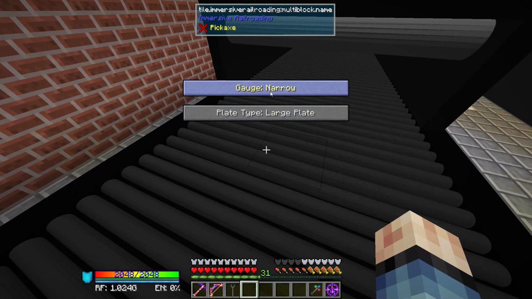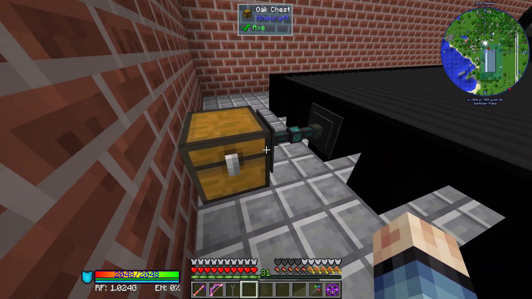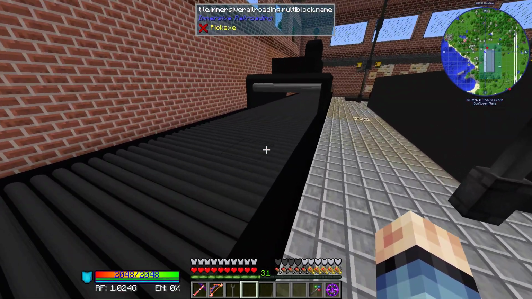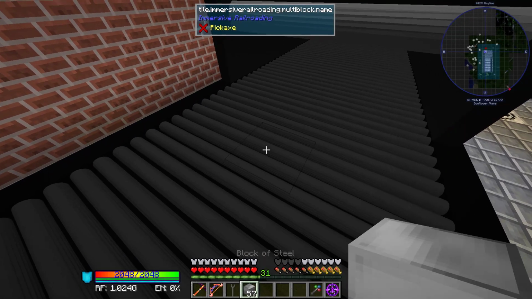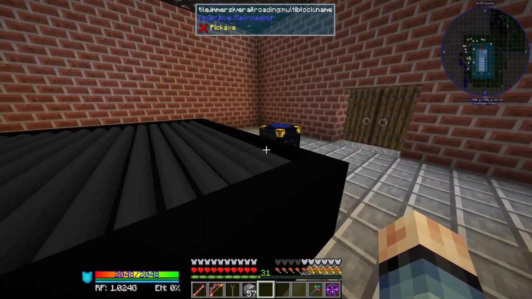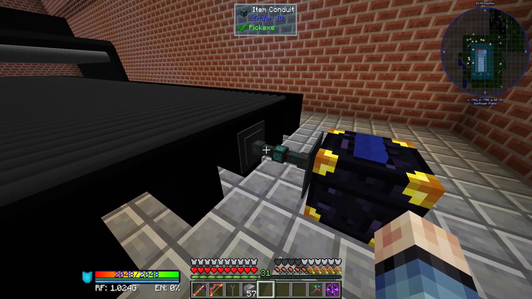So if you right click on the plate machine, you'll want to make sure that the gauge is set to the correct size. So in this case, we're using standard gauge. And the plate type, we needed some large plates. So I've hooked it up so that there's a chest which automatically extracts stuff and puts it in here. But you can also do it in other ways. But you need blocks of steel for this thing. So you right click with a block of steel and it will automatically make your goods. Unfortunately, they're also being automatically extracted.